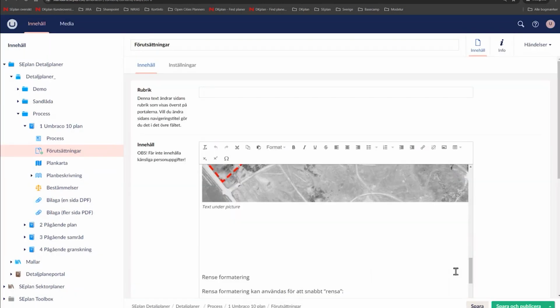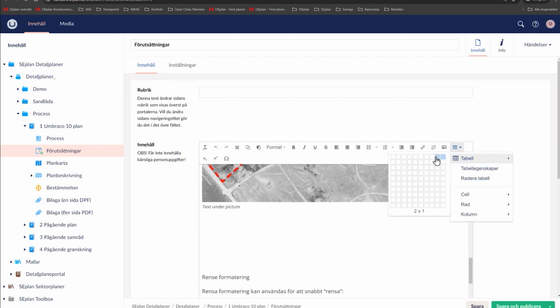Then the next thing that we also got, quite a big improvement if you ask me, is about tables. And of course we should not use tables. That's the first thing, but we know we can avoid them. So at least we got some updates that make it a little bit easier. The basic function is still the same. So if you want to insert a table, you just go here and then you decide how many columns.